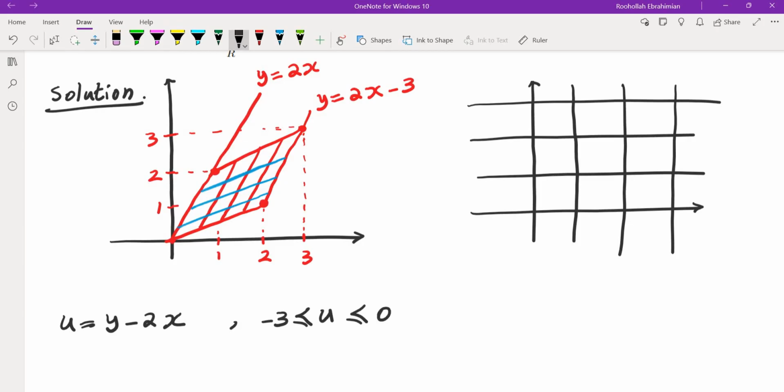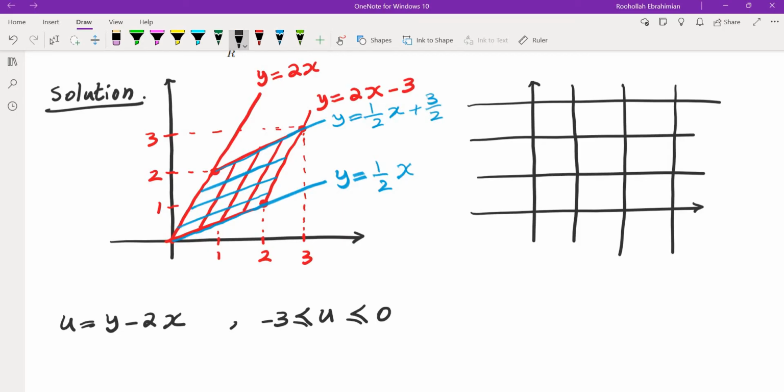So that's those red lines. Now, if you look at the blue lines, and I'm going to turn this one also blue, what is the equation of this one? This one is y equals 1/2 x, because it goes through the origin and the slope is 1/2. And this one is parallel, so the slope is 1/2 still, but it also goes through (3, 3). So if you plug in x equals 3, we have to get y equals 3, so we get 3/2.